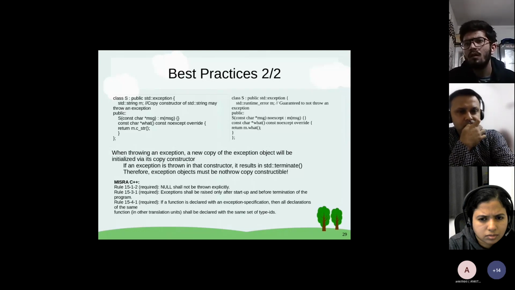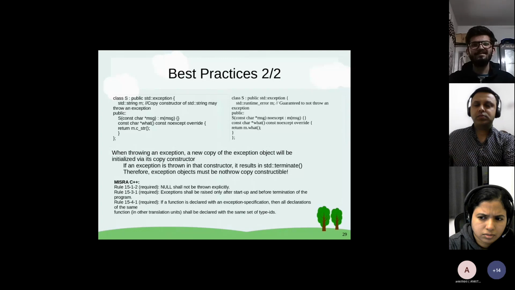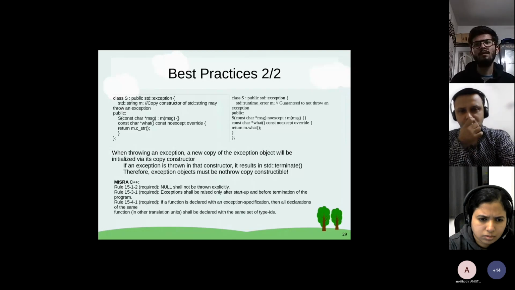And then an overbroad catch can also lead to issues, like the object will be initialized through std::exception instead of the derived type, and then it would lead to some sort of object slicing, because it could lead to some data loss. That's why in catch exceptions, always use lvalue references and always catch more specific or derived exceptions first.